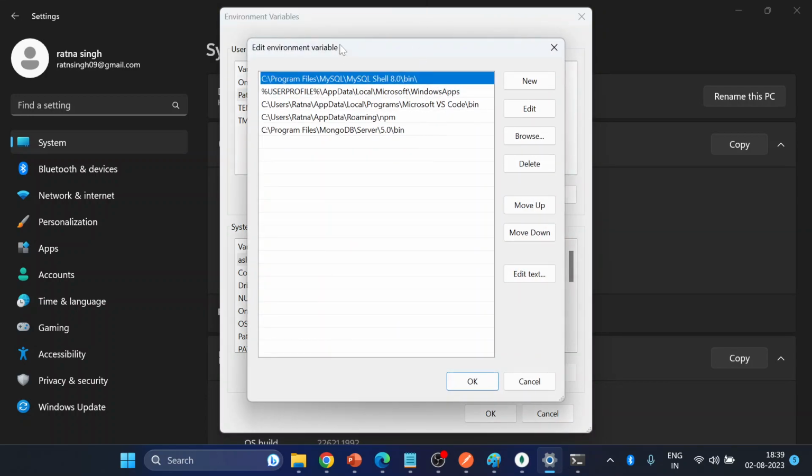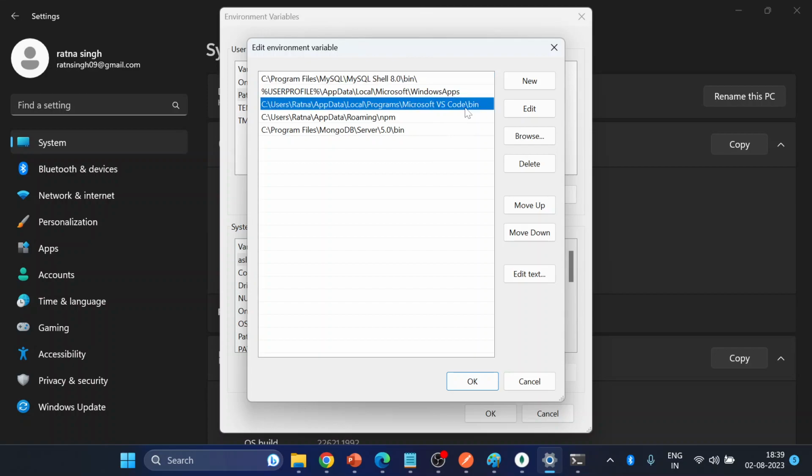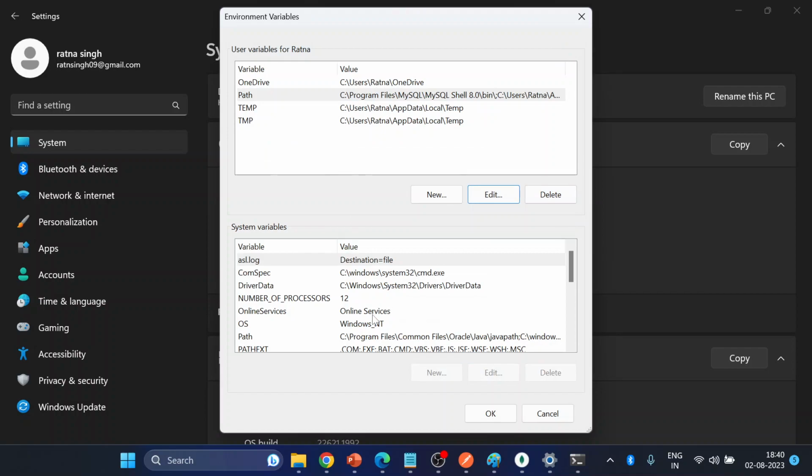Here we have added the VS Code bin library so that from anywhere I can open VS Code. So this is the path that we need to add here.